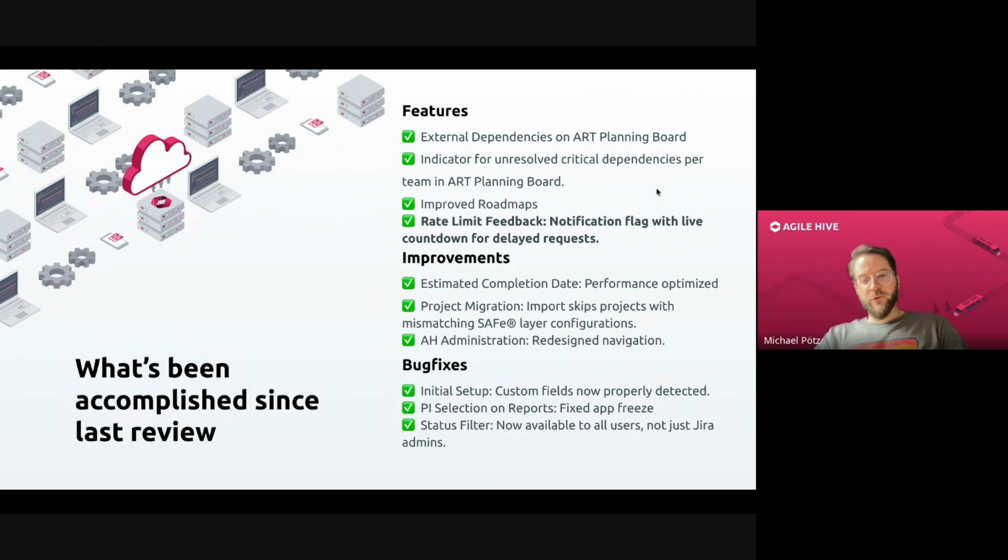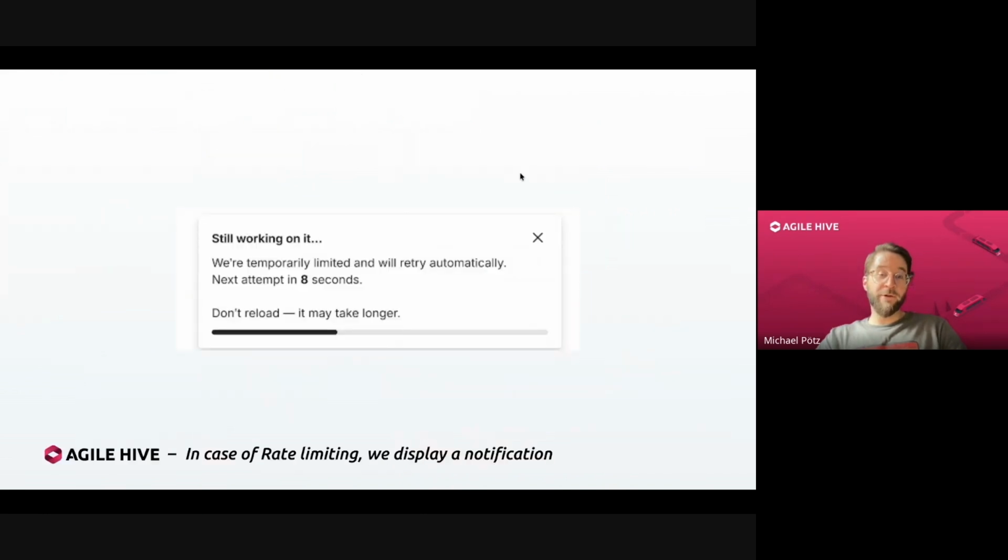One topic that we address quite often is the topic of the rate limits. And with this next feature, we aim to give you a little bit of feedback on if there is a functionality in Agile Hive that's currently being rate limited, be it calculation for a custom field, or the opening of a view that's delayed due to rate limiting.